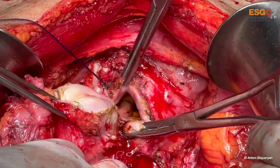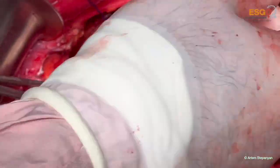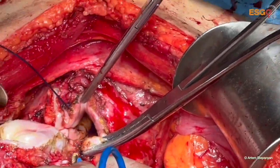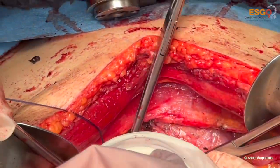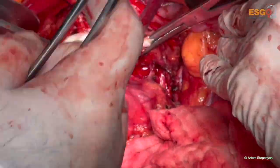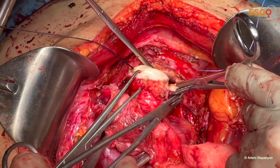The same on the right side. We have the vaginal and the distal uterine vessels in this clamp. And we see the uterine cervix in the bullet forceps.